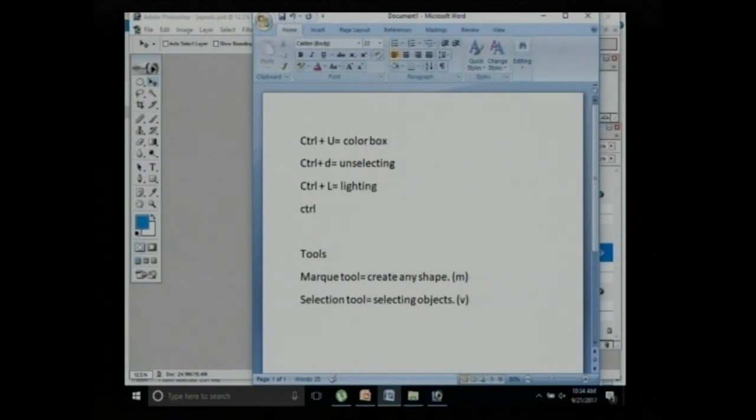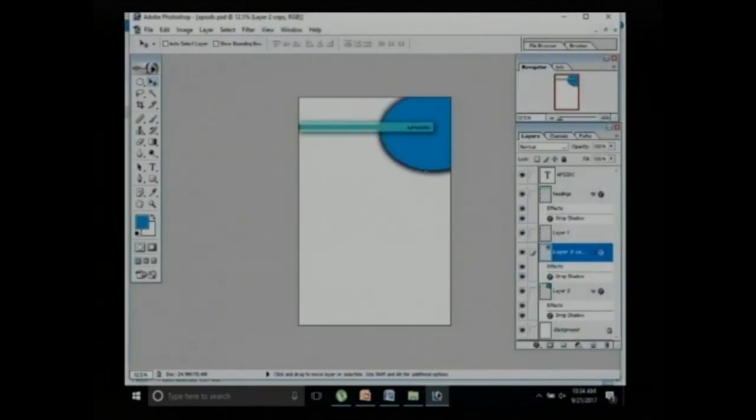So I'll also say Ctrl plus J is to make a duplicate. Right. So this is another option that you have in Photoshop in the shortcuts. To make any duplicate, I already have made a duplicate, so now I'll move it.